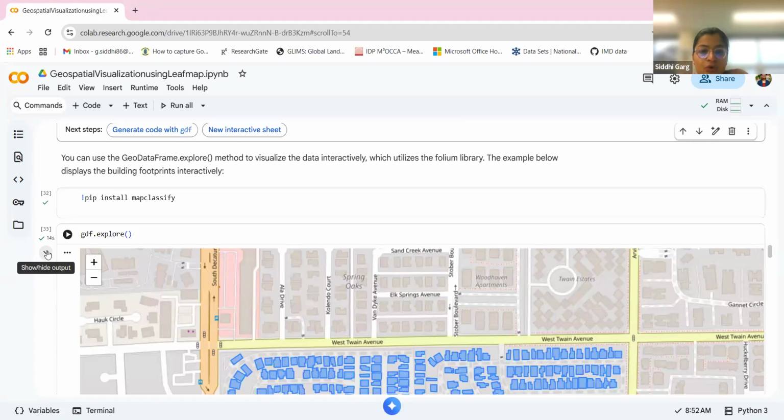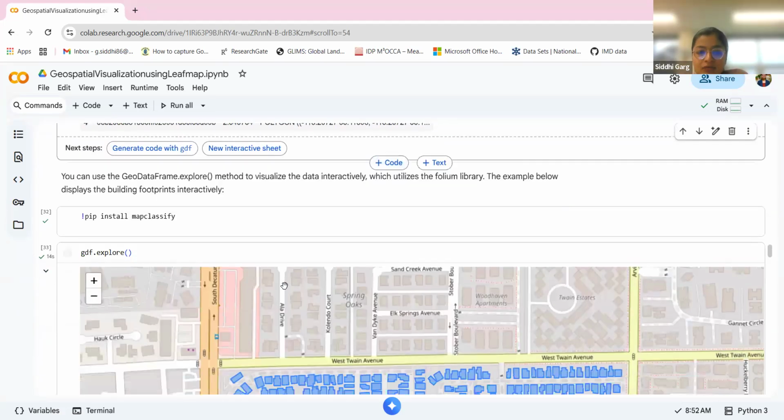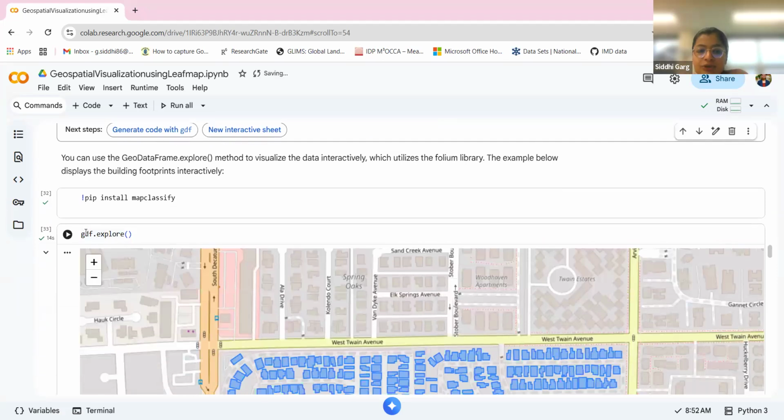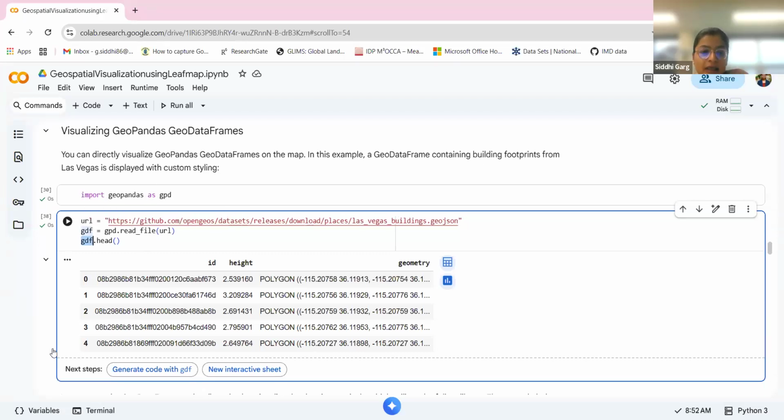Now, if you want to display this information in the form of a map, you would use this geodata frame, which I have prepared here.